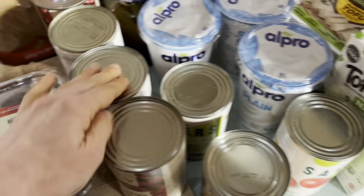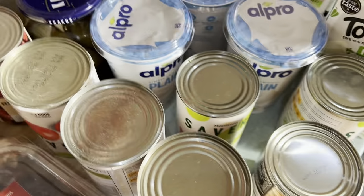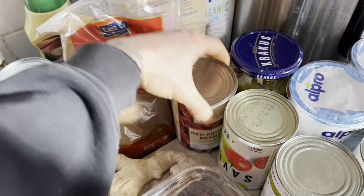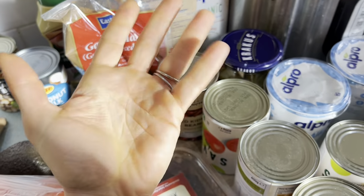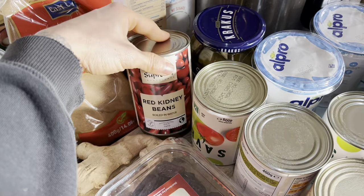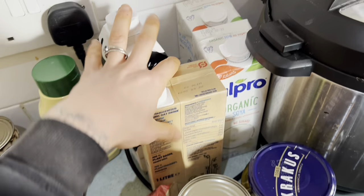I've got some tins of tomatoes. And we've also got some red kidney beans as well, which is going to be for some really cool kebab. It's called a kebab in Indian, but it's actually kind of like a little kofta thing. So we're going to be doing some red kidney kebabs later. Got some garam masala.